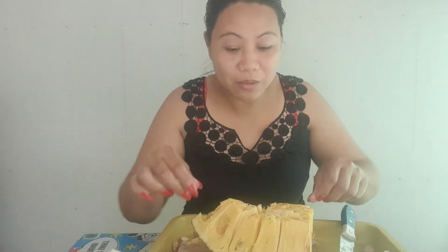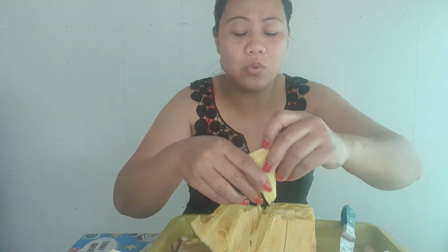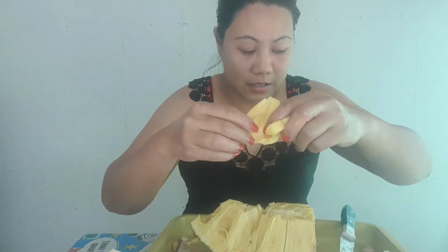Baka naman, yung iba dyan, narinig lang niya naging leg wets. Bash na naman tayo. Well, carry lang, mga amiga. Ganun talaga ang buhay. So, ganun lang, like this.